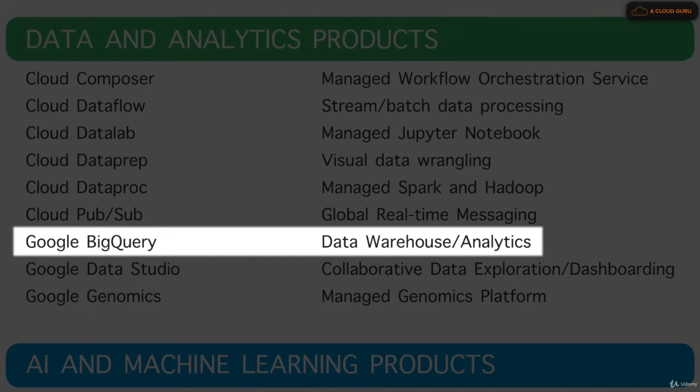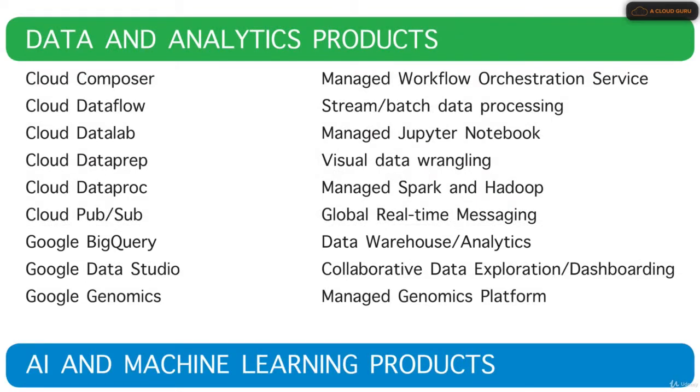It's described as data warehouse/analytics, but I think that undersells it quite a lot. BigQuery is serverless in that when you're not using it, you're not paying for it, and then when you slam it with a huge, complicated SQL query, it just scales up automatically and handles it without a problem. You can store tons of data in BigQuery and still get incredibly fast responses to your queries. Pretty much everyone loves BigQuery.